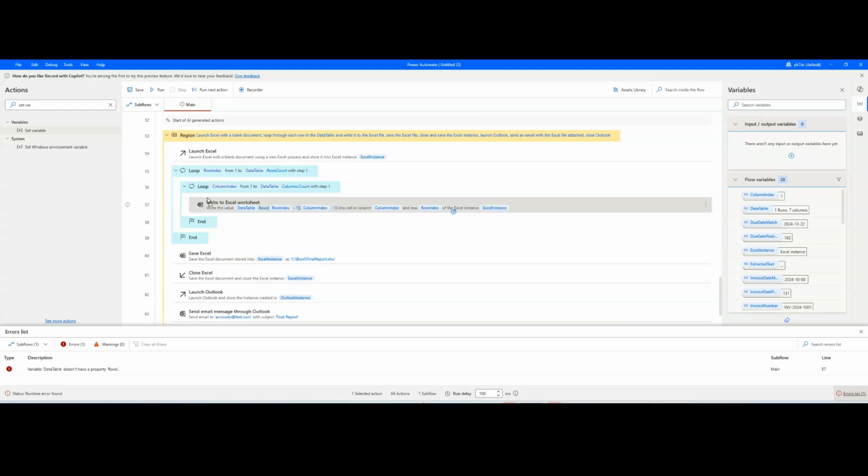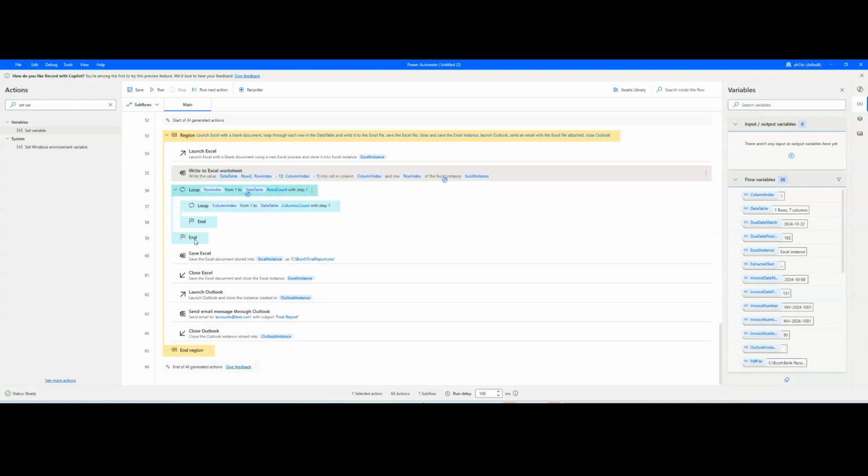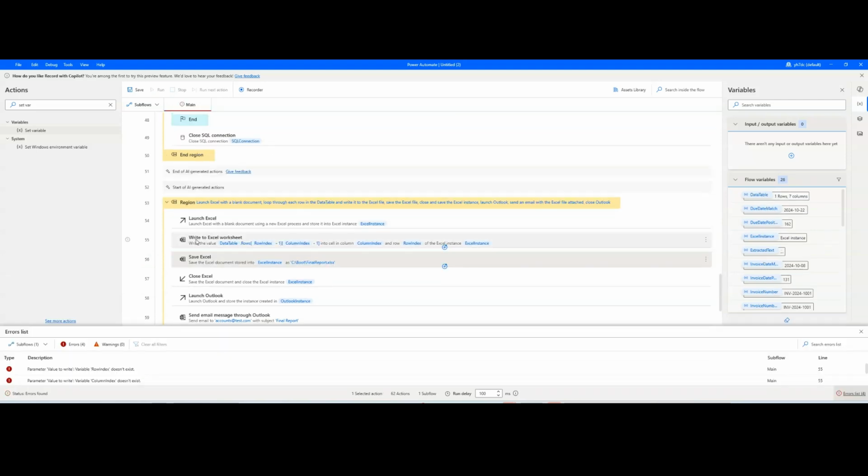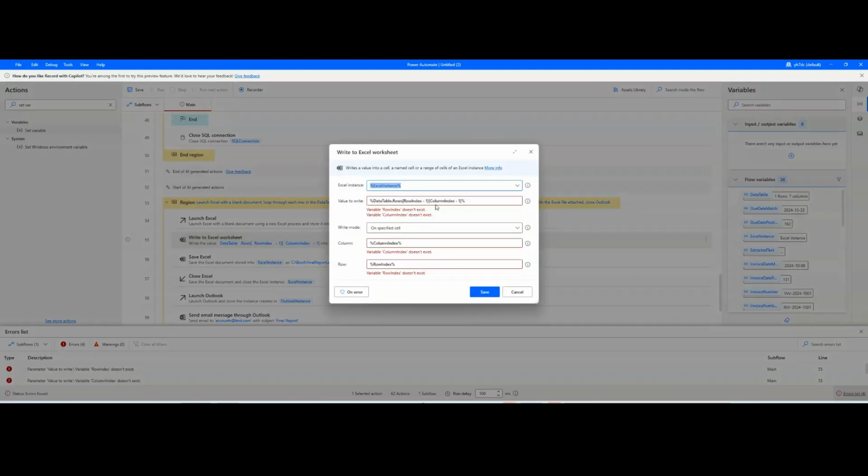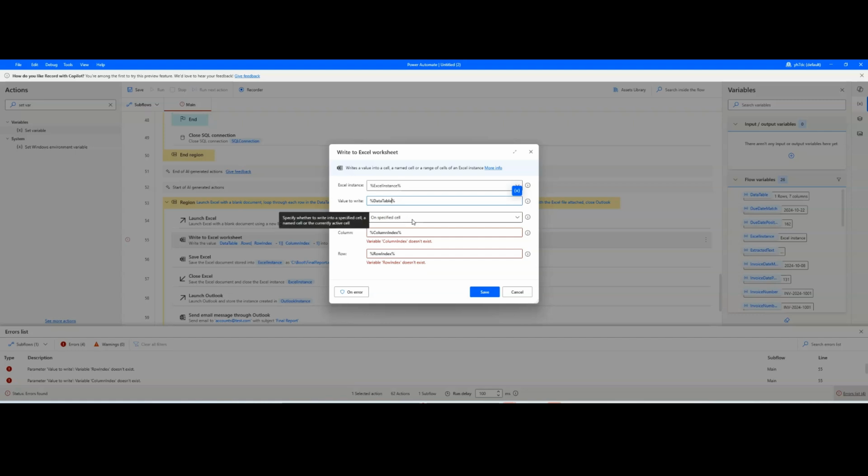I will drag and drop the right to Excel worksheet action, and make small changes here. Every time you give the prompt, it behaves in a different way. So make sure the generated actions are relevant for your use case or task, else you need to adjust slightly.